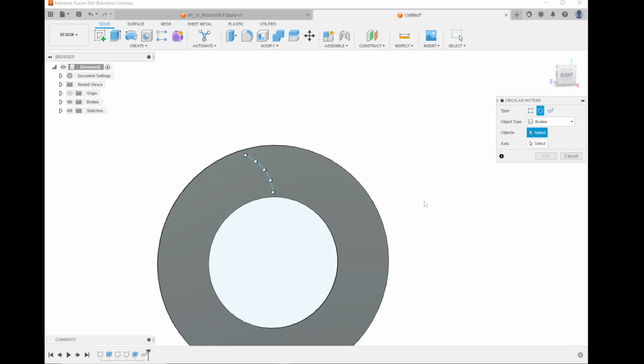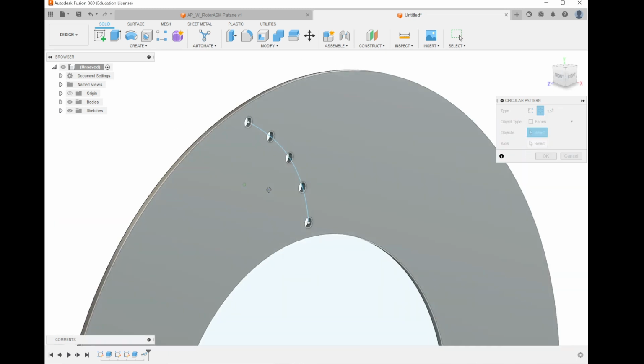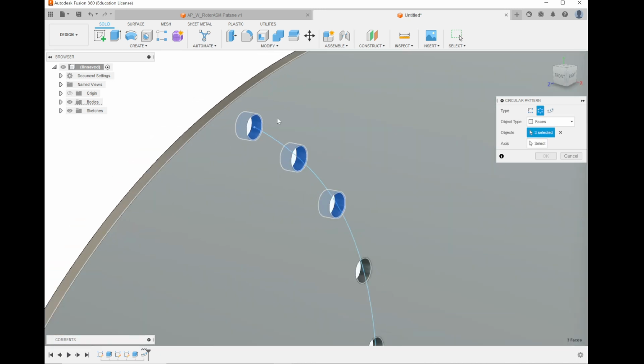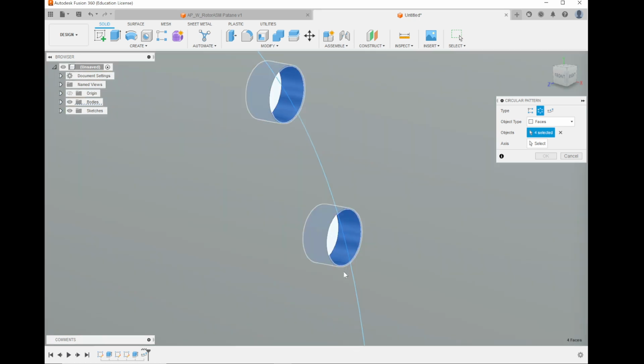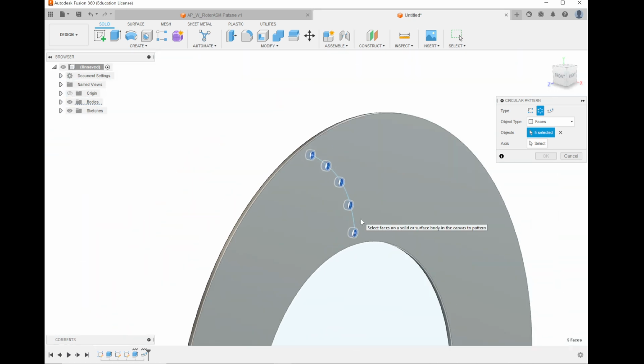We'll click this. Again, we want to select our faces. Now we want to make sure we select all of our cylinders here. You've selected all of our cylinders.